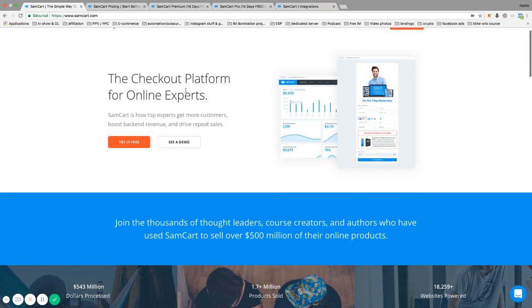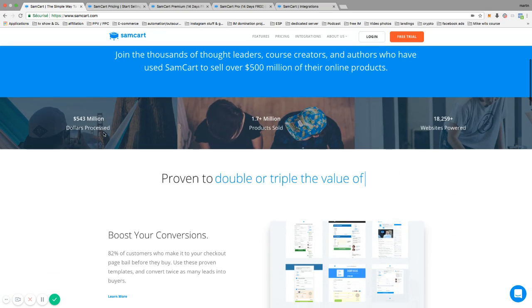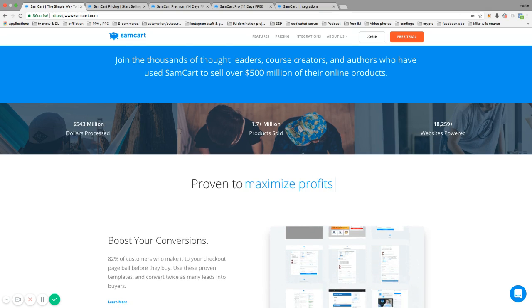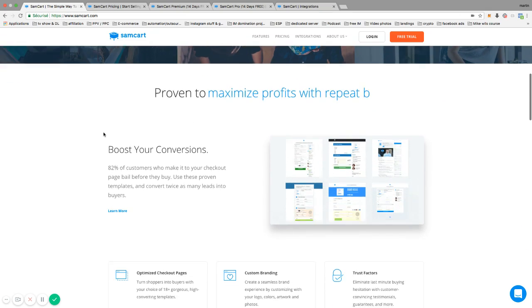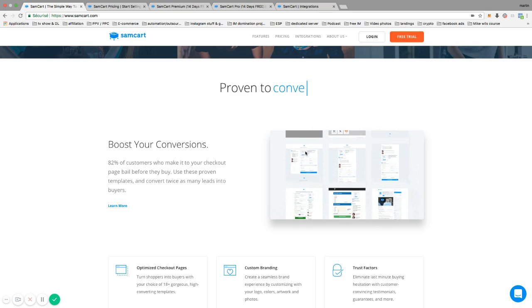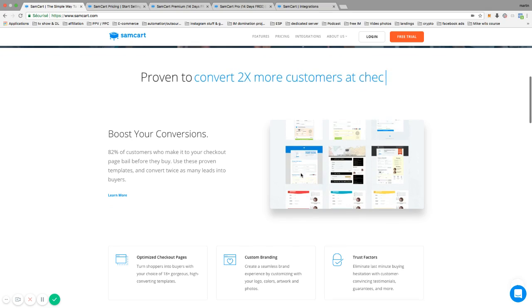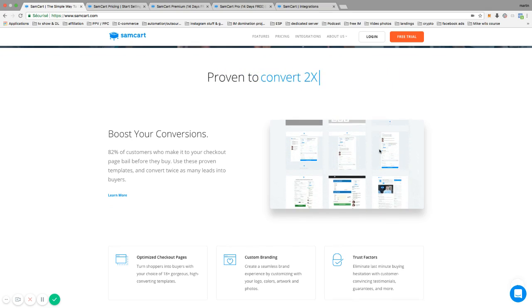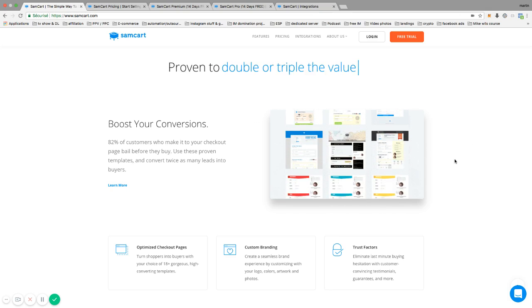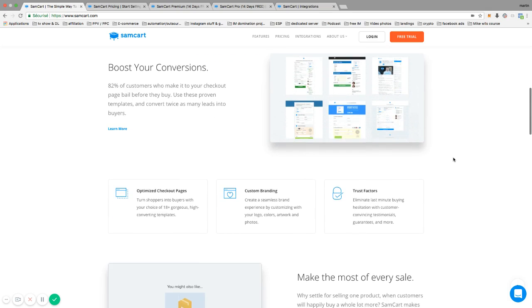So the reason is that when everybody is focusing on split testing sales pages and funnels and all that stuff, these guys decided to split test checkout pages, because this is where the money is. This is when people have their card in their hand and they're ready to give you the money. And very often, this is the last page people actually worry about, whereas it should be the most important one, because people have their card in their hand, all right?